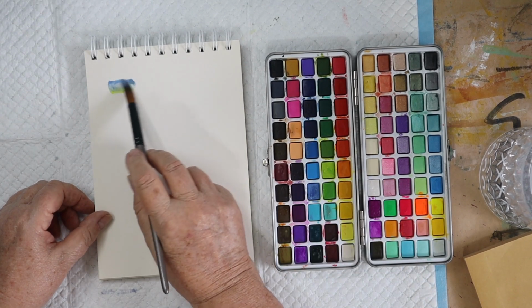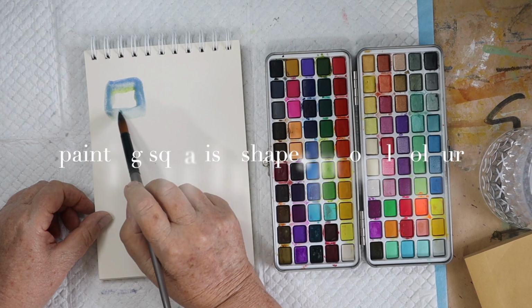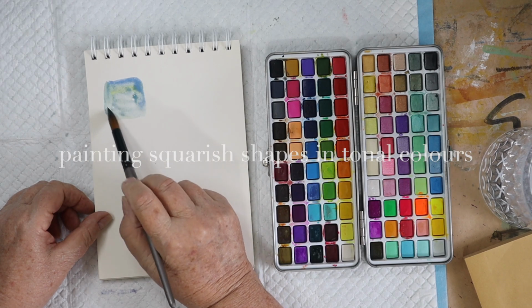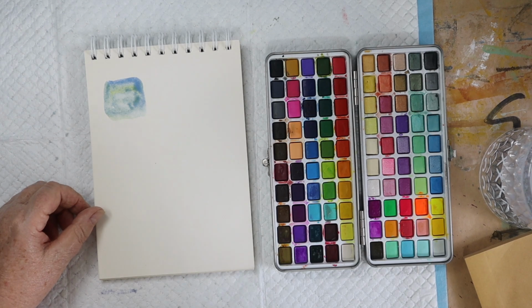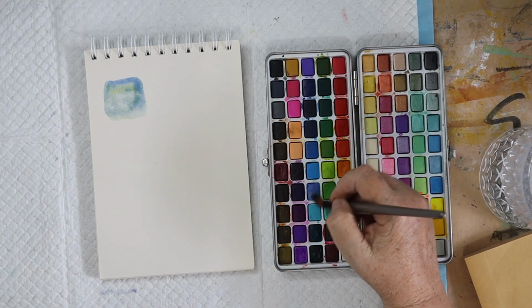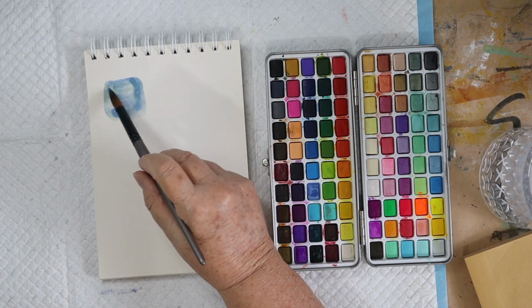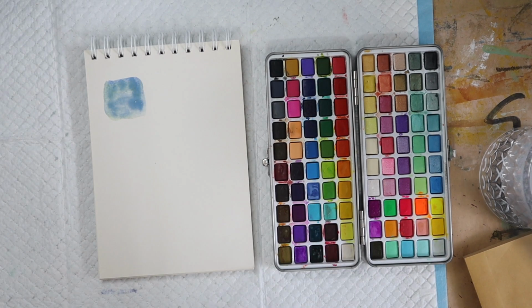So I know other people do watercolor squares and circles and decorate them, but there was just something about the way she did hers that I really liked. So the first one that I did was quite brightly coloured, and this one is more blues and greens, so it's a nice sort of tranquil colour.